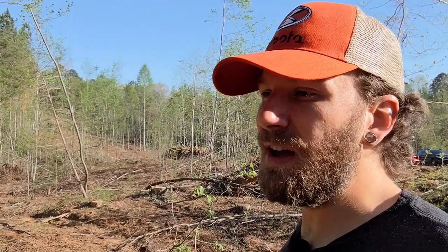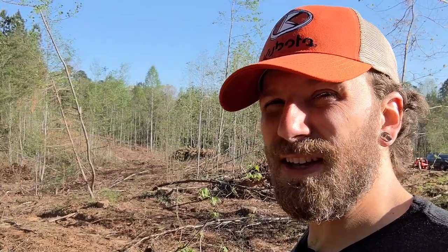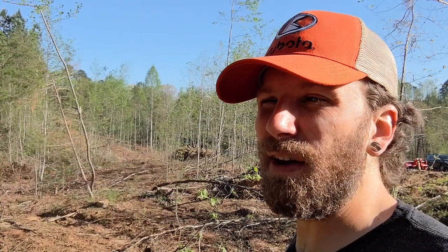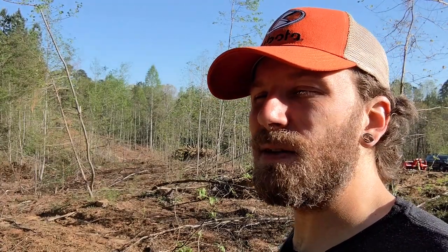We've been talking about either renting or buying an auger, and we would drill 2 to 3 foot deep holes, cut down some pretty decent sized trees, maybe about 3 or 4 inches in diameter, 10, 12 feet tall, and bury those in the ground and use those as fence posts as well. They would probably be more sturdy than T-posts, but the cost of the T-posts would probably be less than the cost of renting or buying an auger. Definitely something to consider.